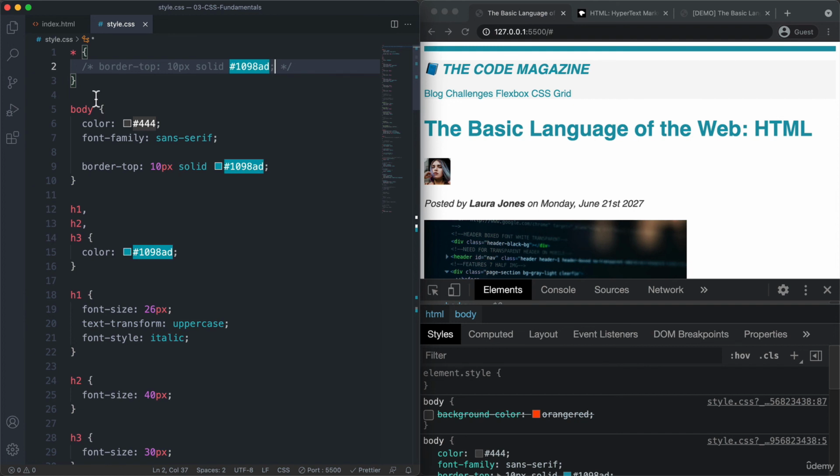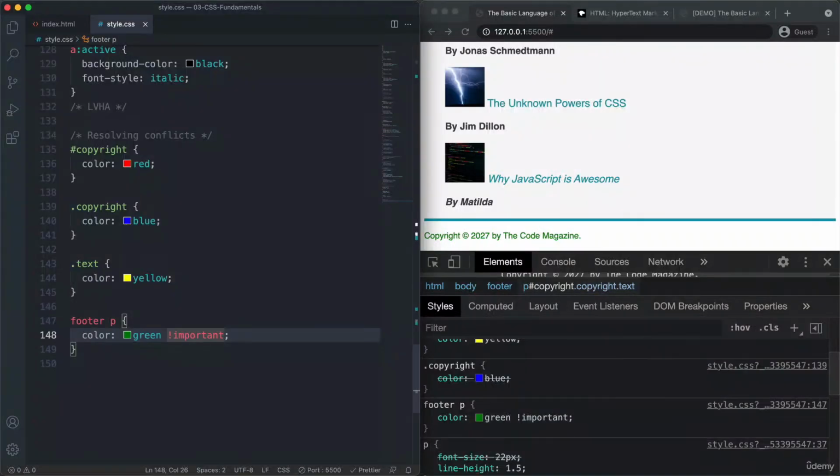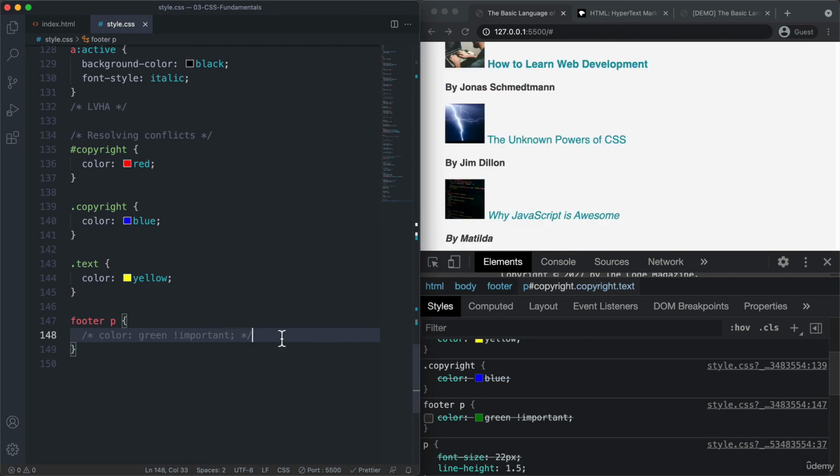And therefore, this is perfect if you want to apply a certain property that does not automatically get inherited to all the elements. On the other hand, any style that we put here in the body gets inherited. And so that's simply a completely different mechanism than using the universal selector. So I will leave that here for you, but I will comment it out so that it does not apply. And actually, we don't need any of this. Let me put it back on, and I will comment all of this.